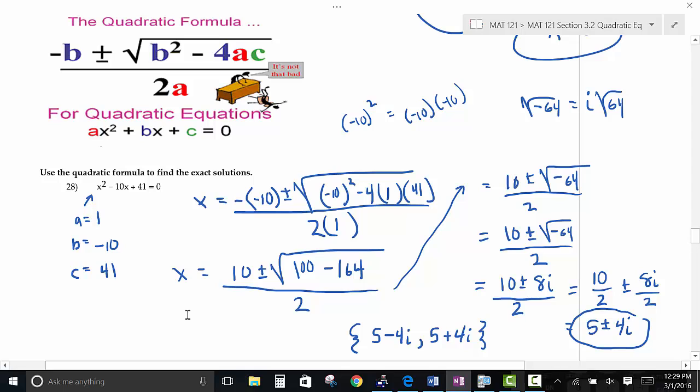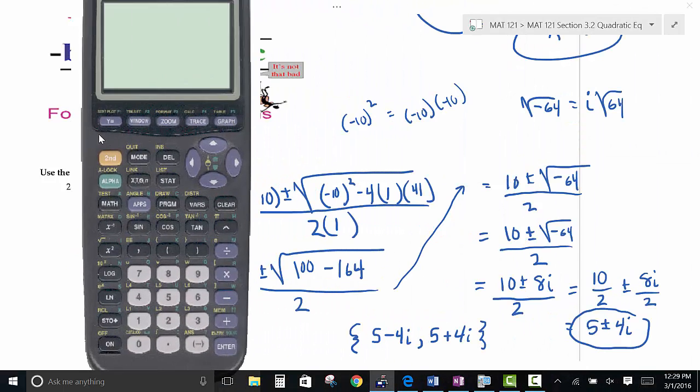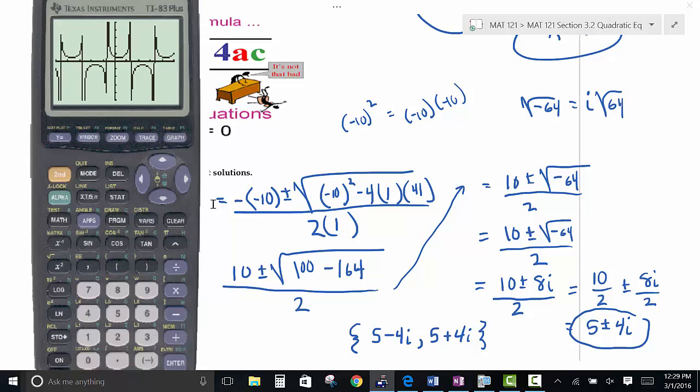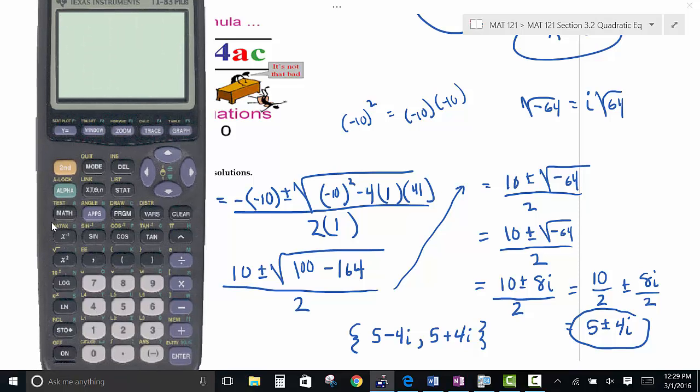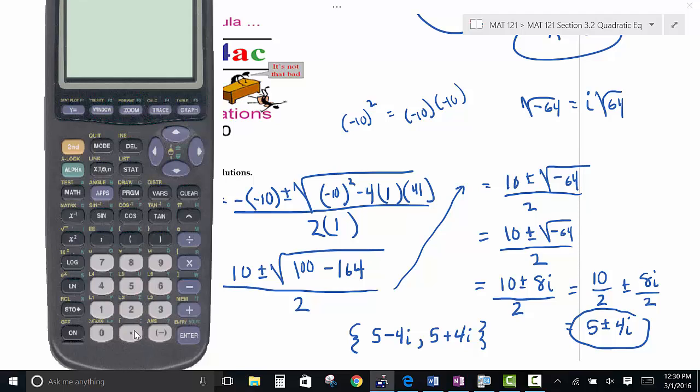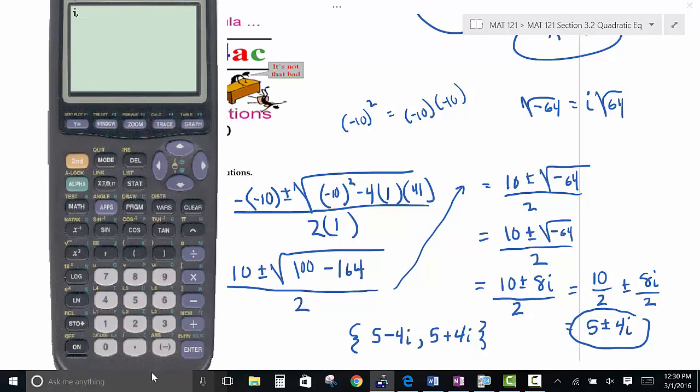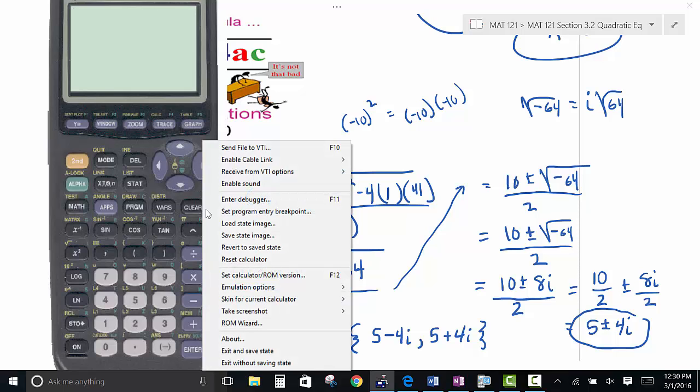All right, I want to show you a little technology thing on this too. This is sort of a nice thing to teach students at this level also. If you have your calculator with you, get that out, and I'm going to display something on here and just kind of show you that you can check and verify your answer to this problem. It's actually a really cool thing to do on the calculator. What you'll find on most graphing calculators, if you look at your decimal point, you might see a letter i above your decimal point, do you? So if you go second decimal point, the letter i comes up, and that stands for the imaginary number. So I'm going to show you how you could check your answer to this problem for a minute here.